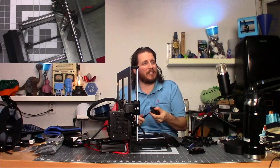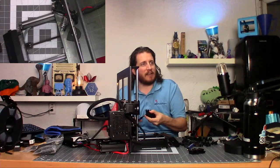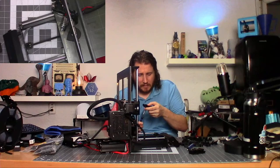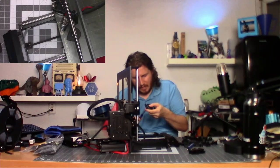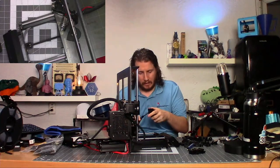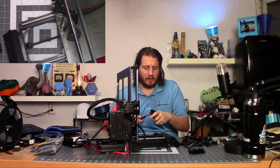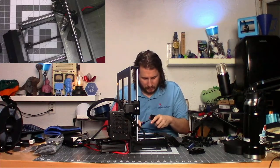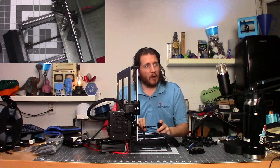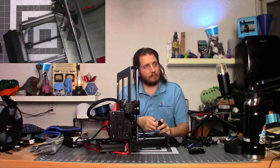Dave says he wonders what the longevity of the bamboo is going to be. He has over 3,000 hours since Mark 3S. Sounds like I wouldn't want to have a bamboo. Again, some people will have good experiences, others will not. It is incredibly dependent on if you get a good printer. I think the wear issue we're going to see is going to be those carbon fiber rods and their bushings. And being that they are non-user serviceable, you have to replace the whole part. That is going to be an issue.